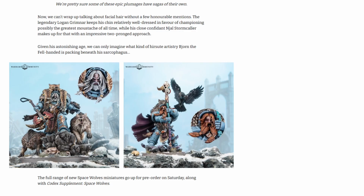So here we can see Logan, beautiful sculpt right here, absolutely awesome head. Love the braids, love the hair, love the detail. And then we have Njal Stormcaller. I honestly am just not sure about this face. I think part of it is just the paint job that we see in all the pictures. I think it probably will look better out in the wild than it does on the Games Workshop test model here. I am not a big fan of the actual paint job on the face, but I think once the community gets a hold of it and we see a couple different variants, I'm sure it looks fine. But very cool, very well done.